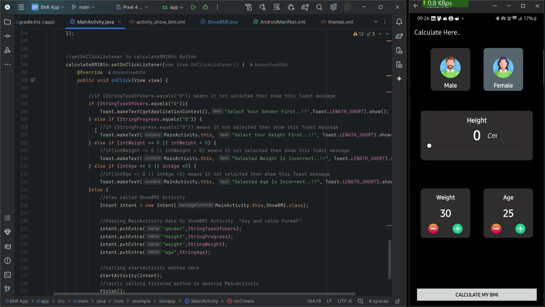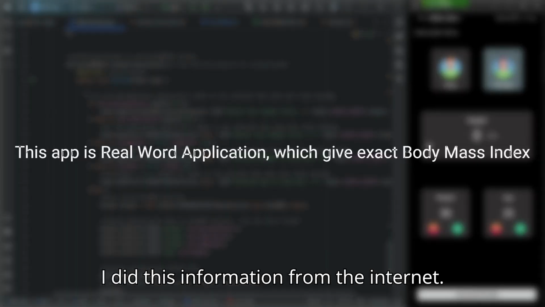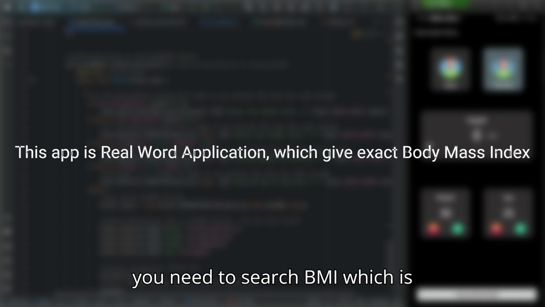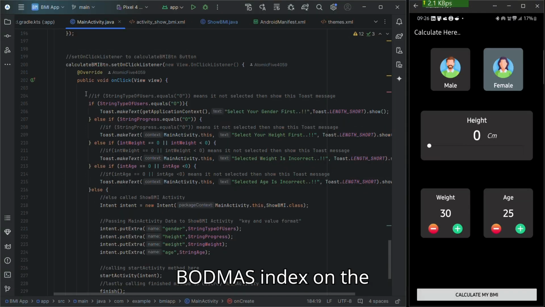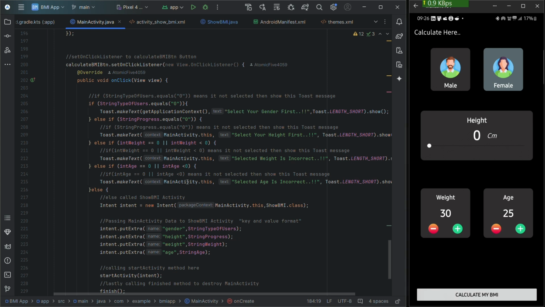You see here, I gathered this information from the internet. You just need to search BMI, which is body mass index, on Google. You get all the information, and you can implement that code in your Java file.